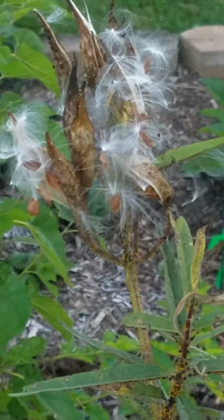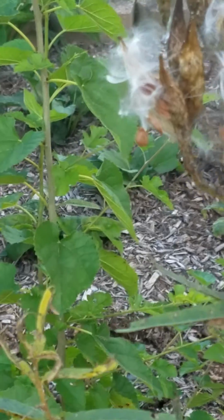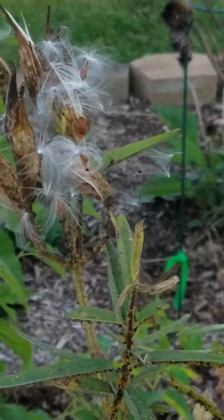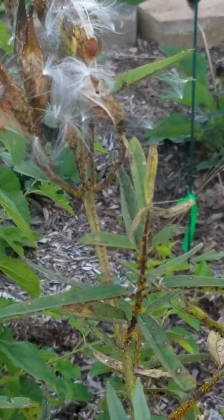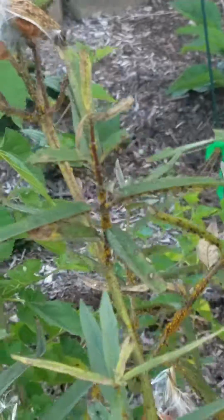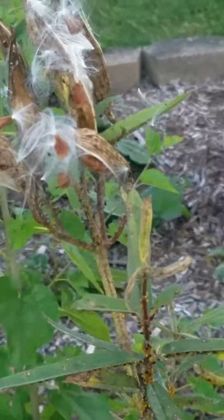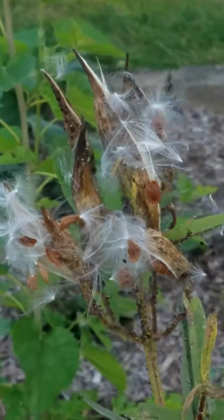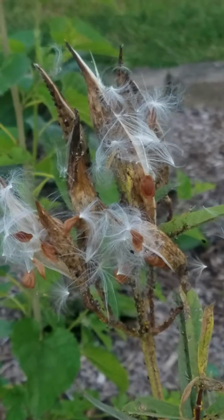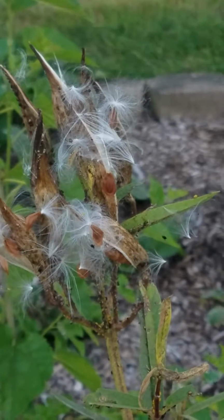But I'm going to go ahead, let you guys go. I'm going to harvest seeds from my milkweed, and that way I can get moving on. I've been painting lawn furniture, so I'm trying to finish a little bit of everything. But when I looked out to pull some weeds, I did notice that these are bursting open and I want to grab them before it's too late. So it's time to probably think about harvesting seeds if you're going to.